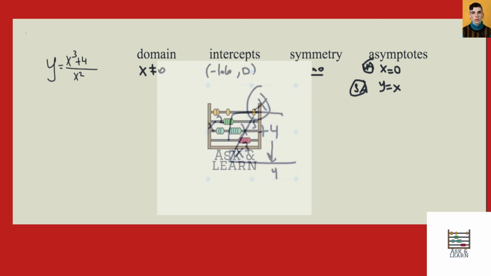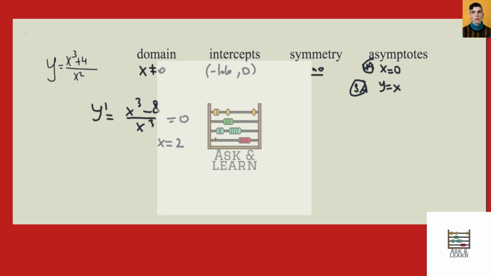And next we can do our first derivative test to find increasing and decreasing intervals, or maxes and mins. So y prime is x cubed minus 8 over x cubed, using the quotient rule. Set that equal to 0, critical point at x equals 2. And by the way, if we substitute, f of 2 is 3, just so we know the y value. So we're testing 2. It's going to be decreasing in this interval and then increasing here, so that this is a local minimum value at 2, 3. Oh, and remember, this was using the first derivative test, so this is f prime.